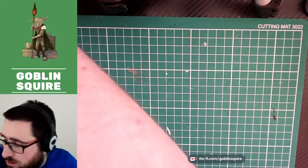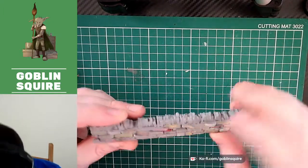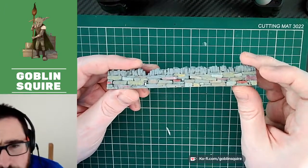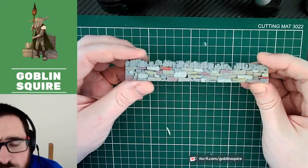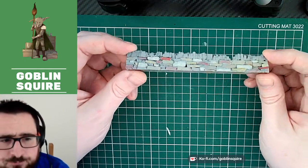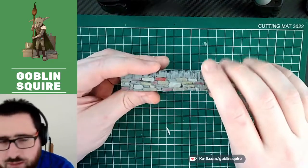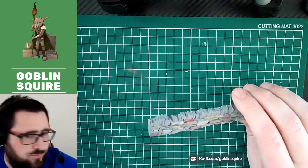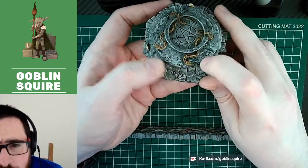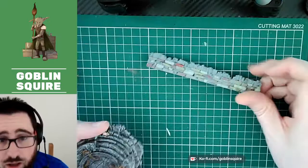So let's have a check-in on our wall. So yeah, I'm pretty happy with how dry that is. So you can see there that it's very much multicoloured at this point. So what I'm going to do next is hit that with a dry brush. When doing all stone, just that little bit of dry brushing, bringing out all these white areas, just kicks it up a notch. And so that's what we're going to do for all the grey parts and all the coloured parts.